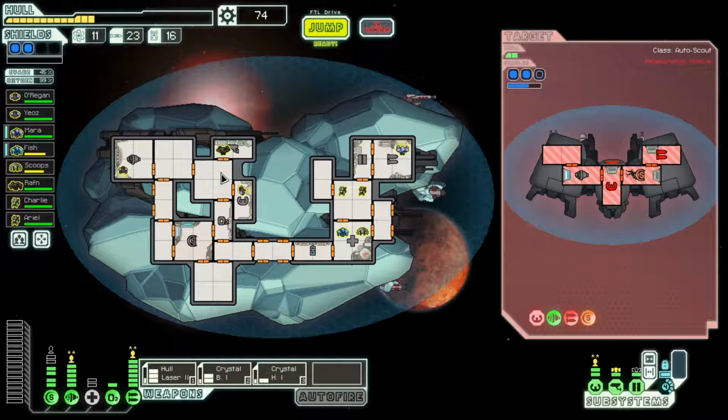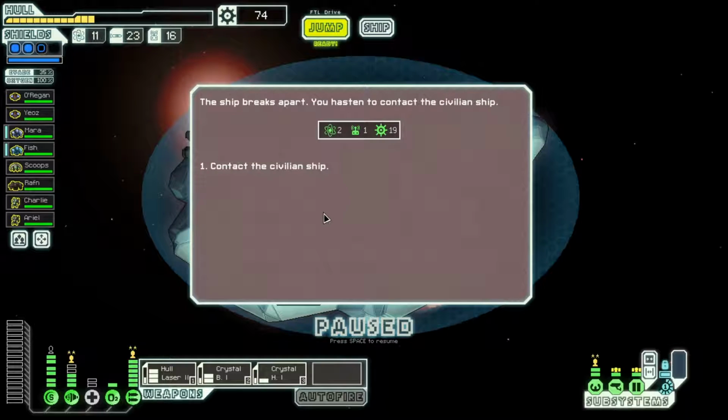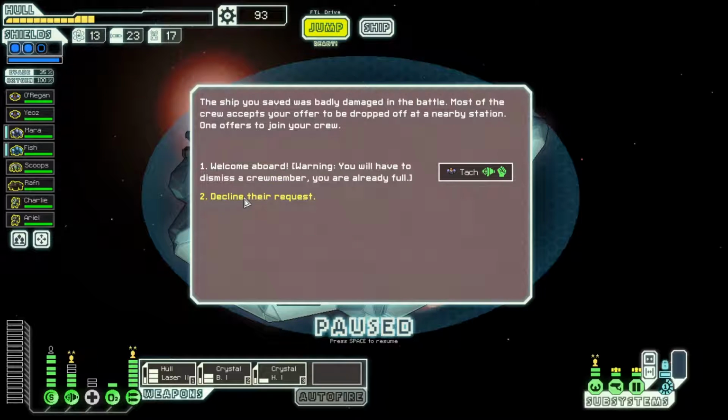All right, we did take out their piloting system. Their shields are breached. So those shields are not going to get repaired anytime soon. And with no dodge chance, this should be it right here. Relatively easy encounter other than the missile.